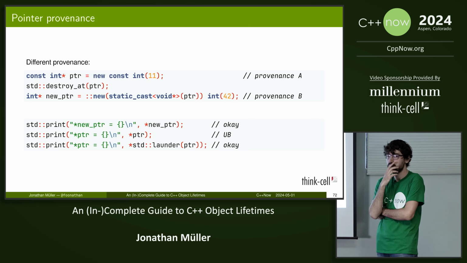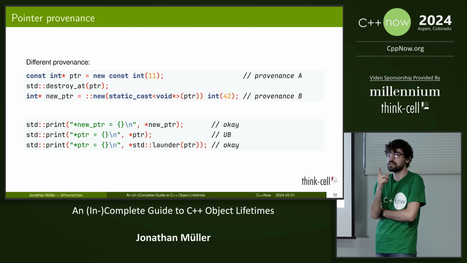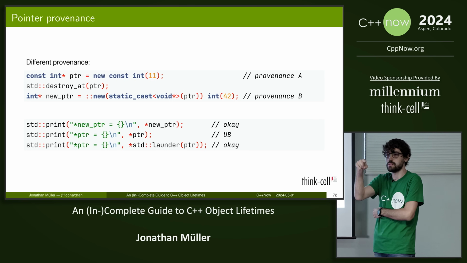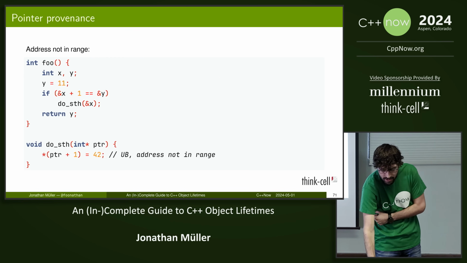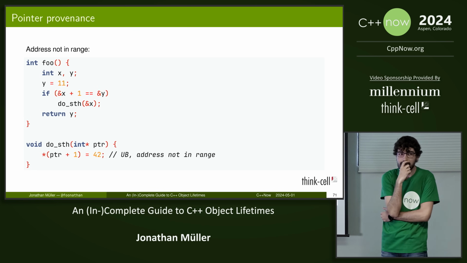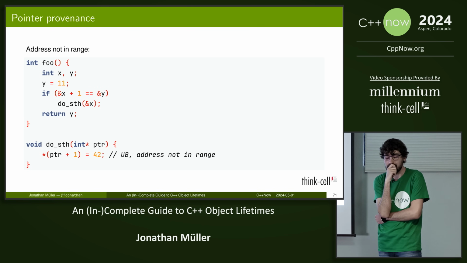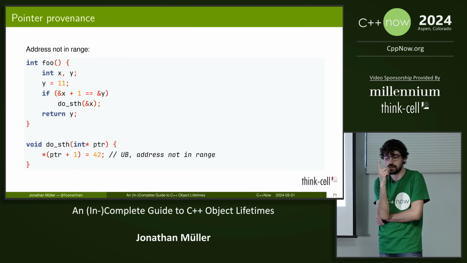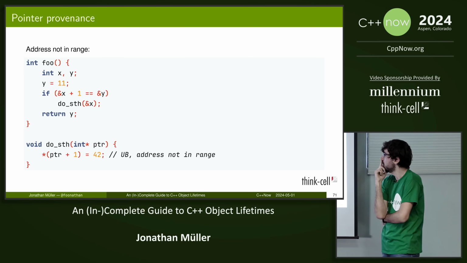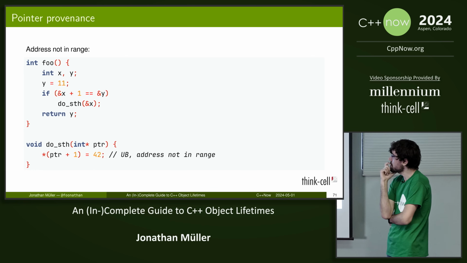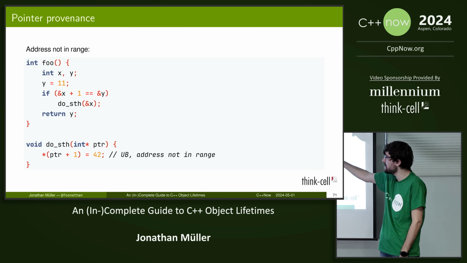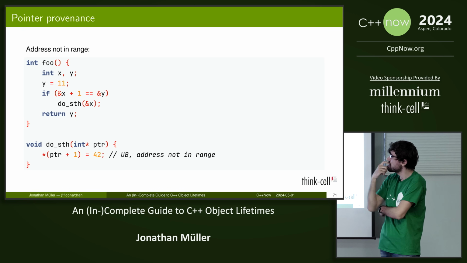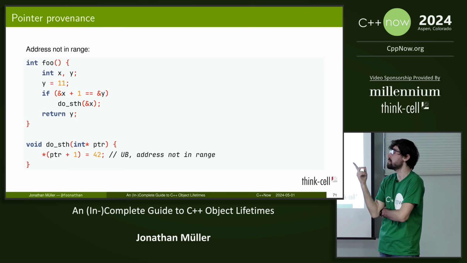But for launder to work, it has to be fundamentally correct, no? No, it cannot be fine because you're still doing the thing. But if you go to the last slide. Yes, I just realized that as well. You're returning y. Never mind. And launder. Actually, I think launder should make the dereference fine, but the compiler is still allowed to do the optimization because you can't dereference the one past the end.